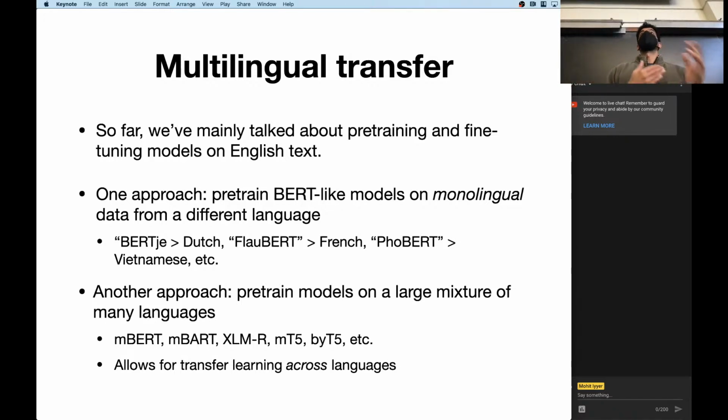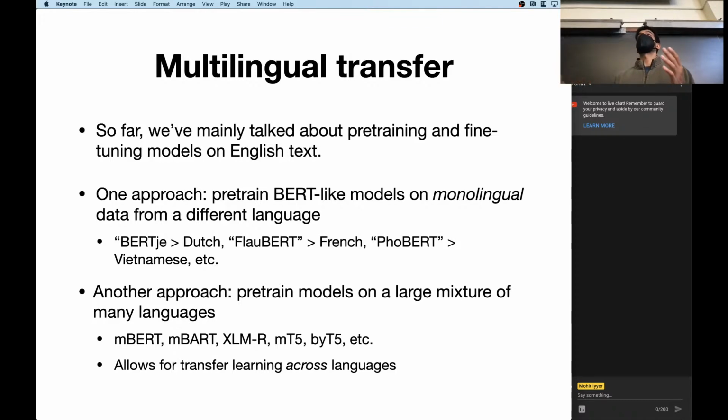But the advantage of this kind of approach is not only that you just have one model for all of these languages, but also, for example, if I have a language where it's hard for me to get a huge volume of text, right? We know that GPT-3 was trained on hundreds of billions of words. It's very hard to get that kind of data in a non-English language, right? So is there a way for us to take advantage of all that huge data that we have in English and transfer some of that knowledge into our model that's actually operating on another language, right?